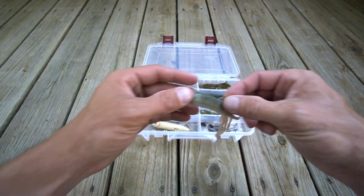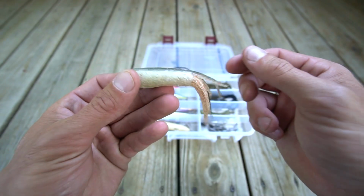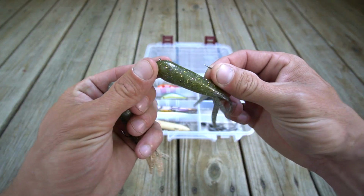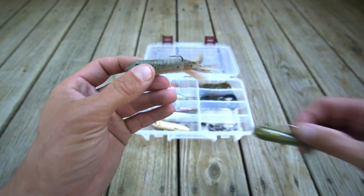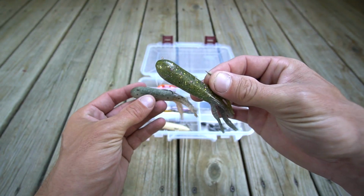And right here, you do have a 3/8 tube jig. That one was a Gamakatsu. This is a Mustad. This is Great Lakes perch. Now, sweet green, I've caught more fish on sweet green, okay? But I've caught bigger fish on Great Lakes perch. And Great Lakes perch is actually a bait that I'm starting to gravitate toward more than others.